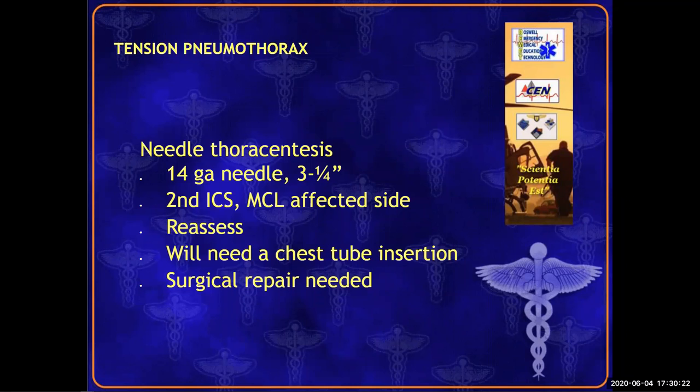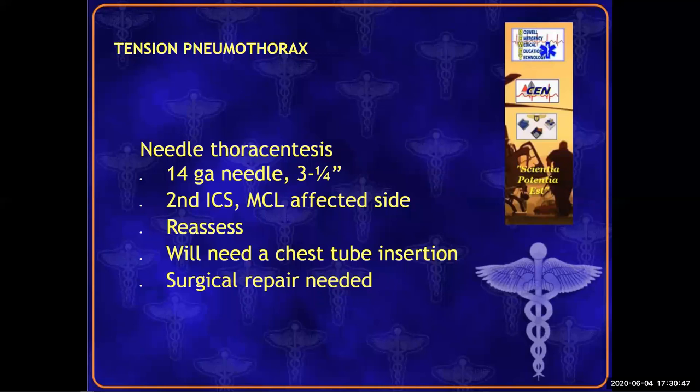And we've kind of gone back and forth as far as the location. So TNCC 7th edition was saying you could consider the mid-axillary line a potential alternate site. The 8th edition has now come back and it is going strictly with the second intercostal, mid-clavicular on the affected side. Which is the affected side? The side with no lung sounds.